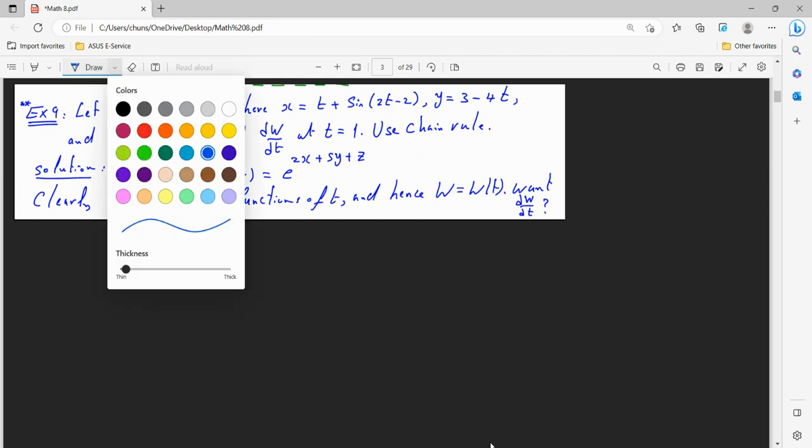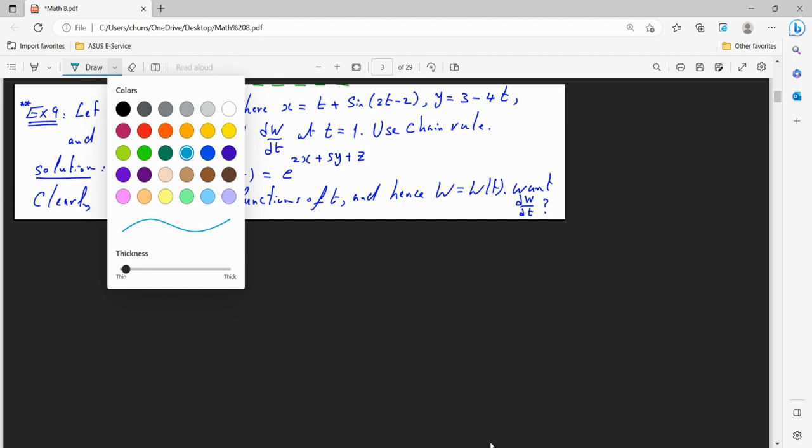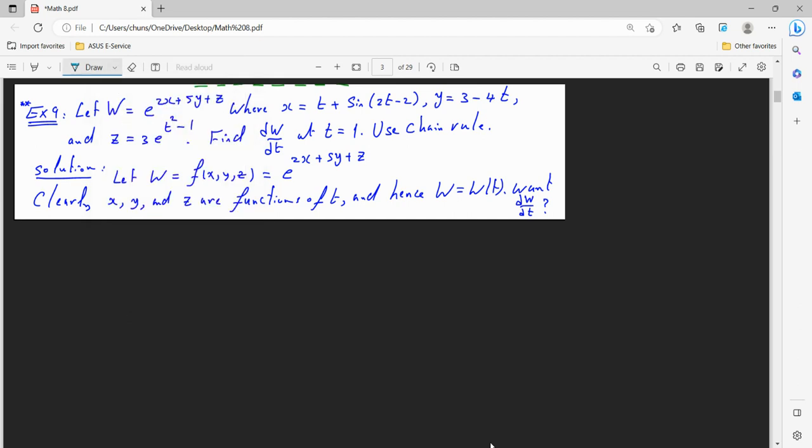So if we start with this function, so let w equal e to that power, right? So let's write that first one. So this is at the top of our tree. This is the most overarching one. Okay, so again, at the top of our branch, we are going to be using our original function, which is a function of x, y, and z. Okay, so this is our main function.